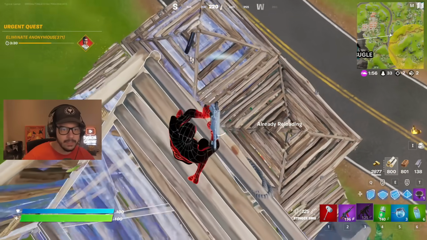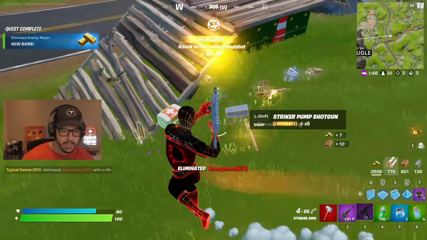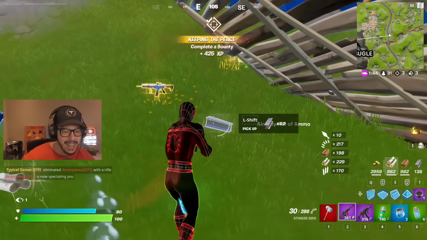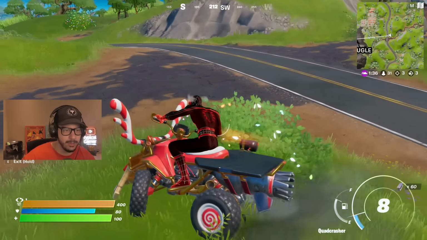Okay, this guy is like full sprinting. Oof. He really came in hot. A gold pump. A gold mark. Oh my gosh. Why do you have to have such good weapons that I can't use? That actually hurts. That truly does hurt.